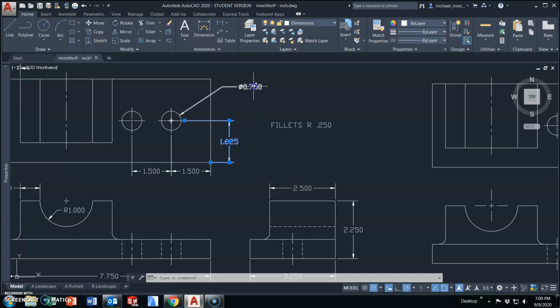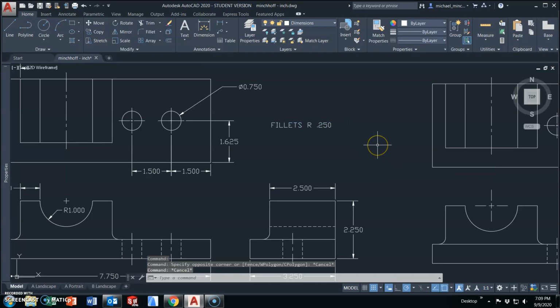Another thing with this tutorial is dimensioning circles and arcs. Arcs will always be in radius, circles or holes will always be in diameter. This one also has fillets, and fillets and rounds are typically dimensioned in a note off to the side, so we will be adding text. Another aspect is that all of this dimension text needs to match not only in style but in size. We will be referencing some of our dimensioning rules here. I think I would have them handy.